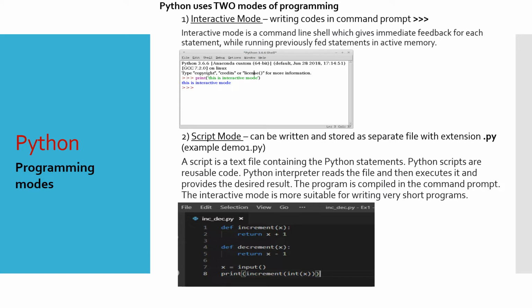So you would have seen this in your labs, or when you try it on your computer. It's very straightforward. It is called interactive mode because you are able to interact with that screen and type in the commands you want, and then you will get an answer immediately, a feedback or an output. This type of interactive mode programming is common.